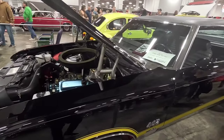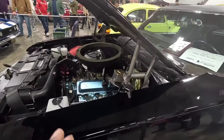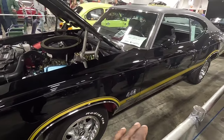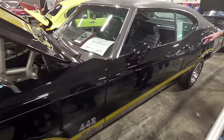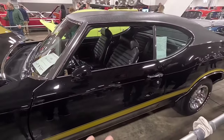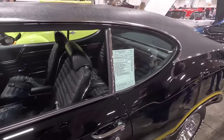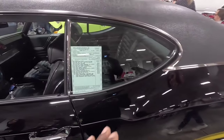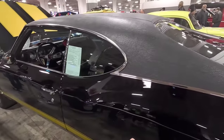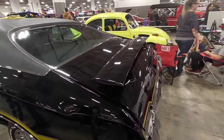This is that 1970 Oldsmobile 442 with the big block engine — a mean car back in its day. It's got pin stripes with the black and gold trim and the original interior inside. What was the cost on that? Five thousand dollars in 1970. For five thousand dollars you could have had a hot ride with a big block engine — and it even has a spoiler on the back. Absolutely badass.